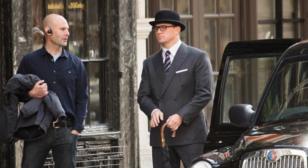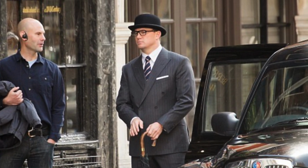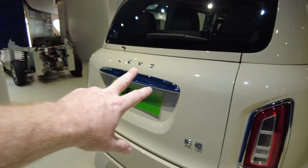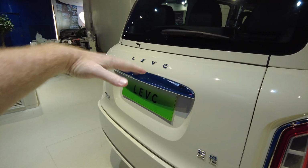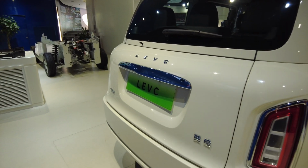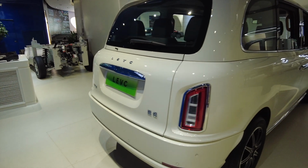So during my time here, I've actually gotten a little bit of history about the traditions behind taxi cabs in London. For example, I didn't know this, but the height of it is based on tradition because of the bowler caps that all the gentlemen would wear. They'd have to make it tall enough so people can get into the car and still wear their hat. That's great. Another thing is this piece right here. Apparently this will fold down and you can put a haystack. That's another piece of tradition in this vehicle.